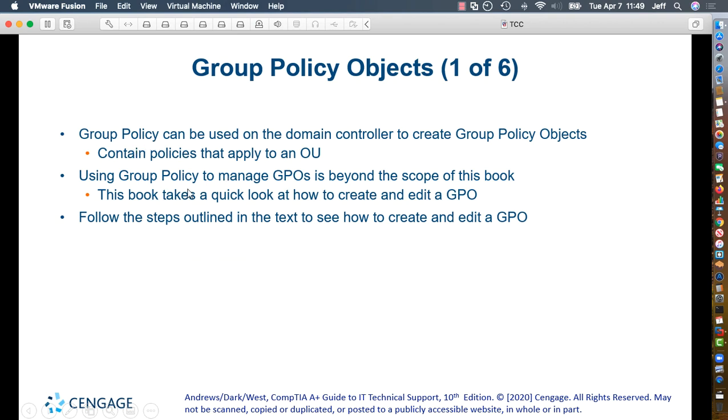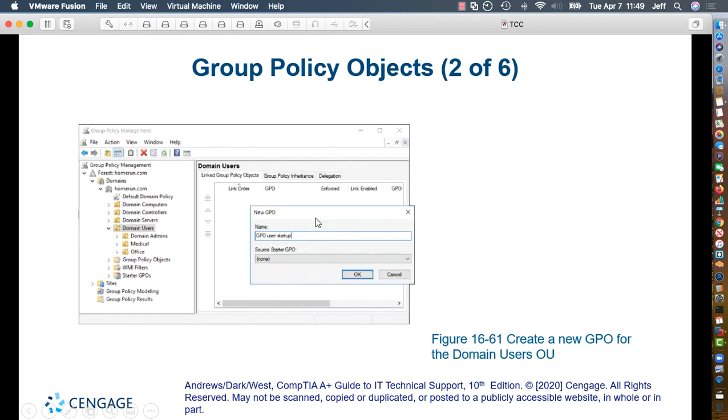And then we can assign group policies and manage all kinds of security settings from within Active Directory group policy. This is just showing the group policy management for the domain, right? It's a little different than the local group policy because now we have domain computers, domain controllers, domain servers, domain users. So these are all the security options that you could apply.